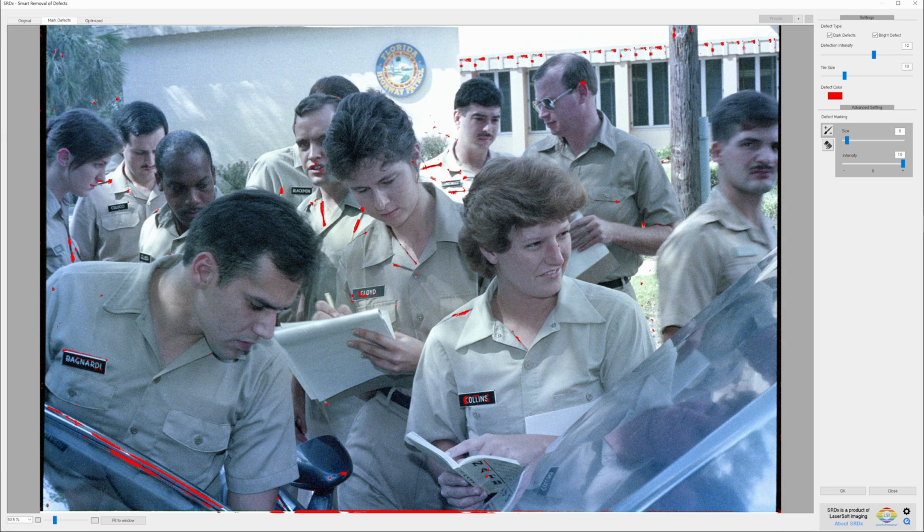Then we're going to go over to the right where it says Settings. Currently, we have the light and dark defects boxes checked. I'm going to keep those two boxes active. The only thing I'm going to mess with here is the intensity slider. That slider will determine how aggressively you want to attack those speckles. Let's play around with that slider and determine which will be the best setting for our situation.